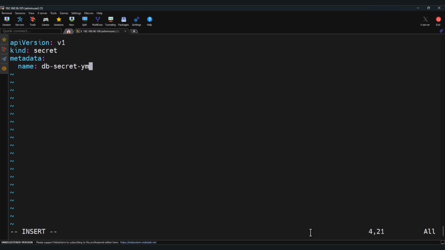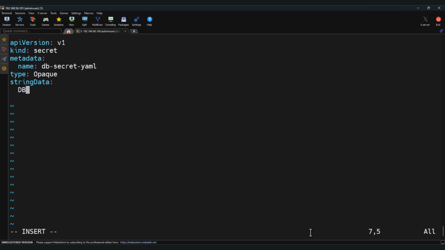I will give db-secret-yaml, since we are creating this with YAML. Then type Opaque, stringData.